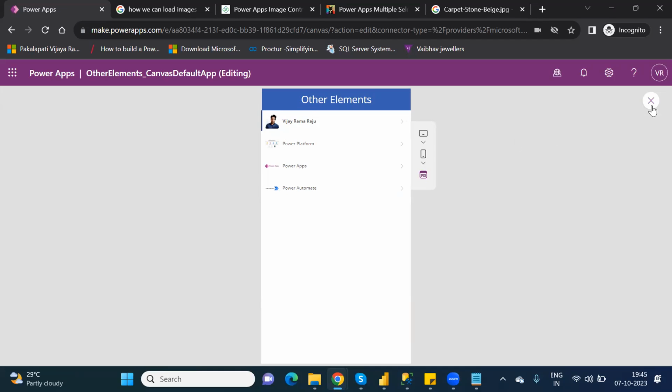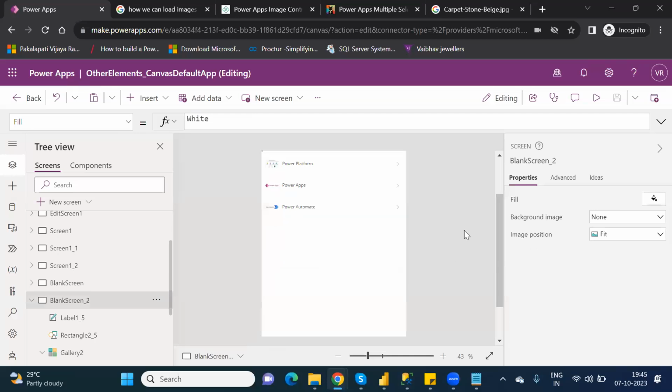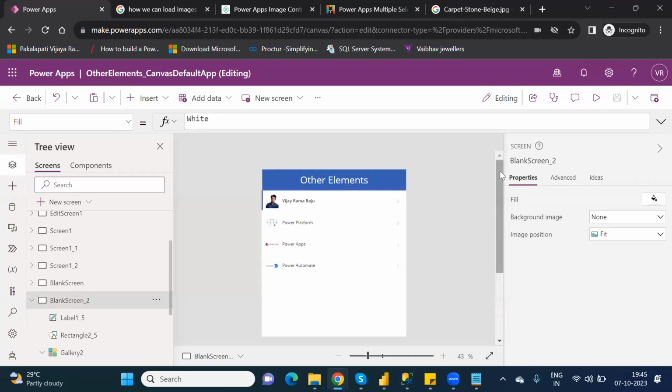Understand clearly now? This is how the images are shown in the gallery. Next, a very, very important point.